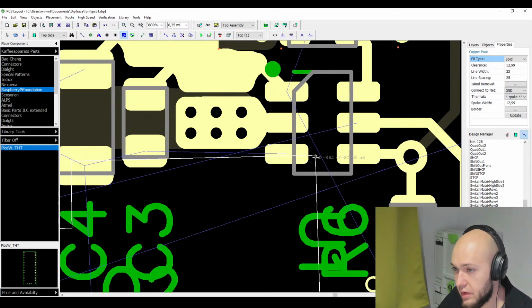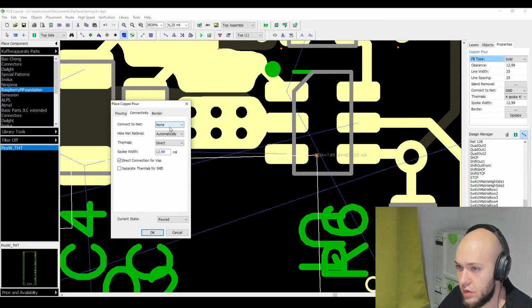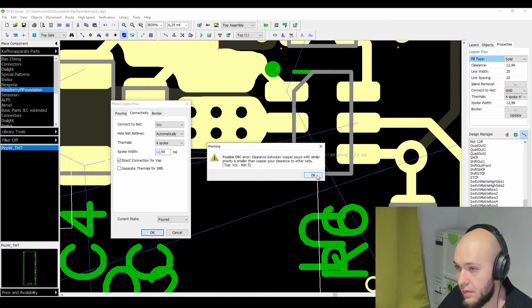And add a plane here, connected directly to VCC, because thermals 4-spoke.